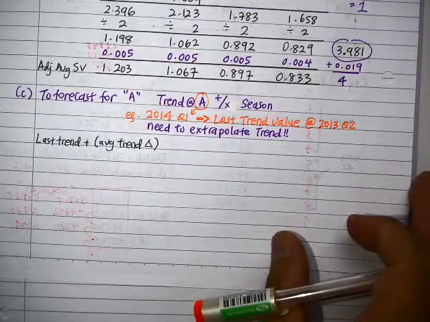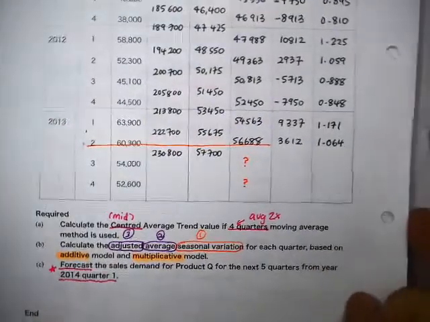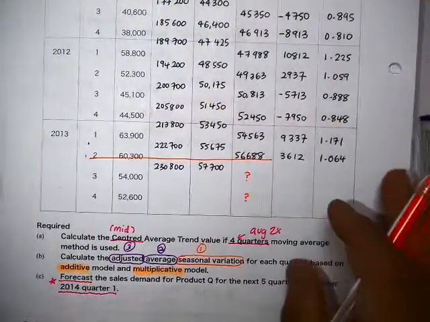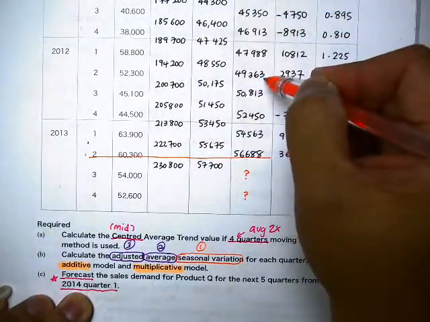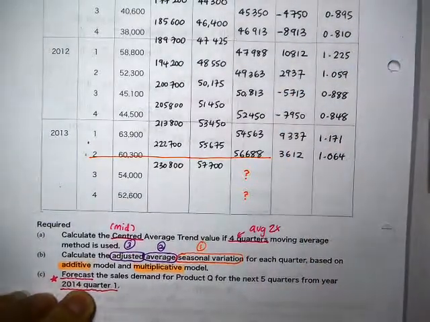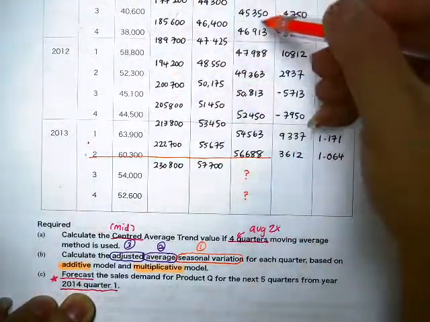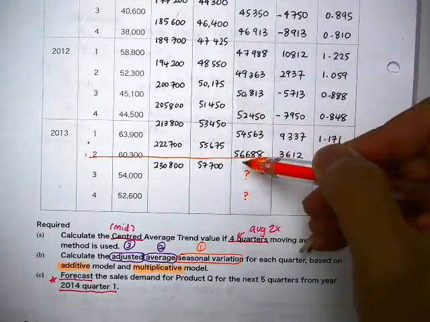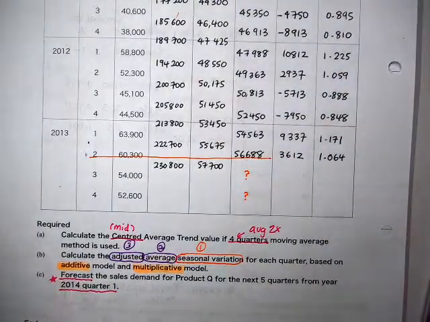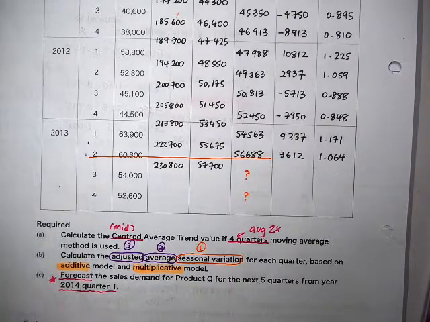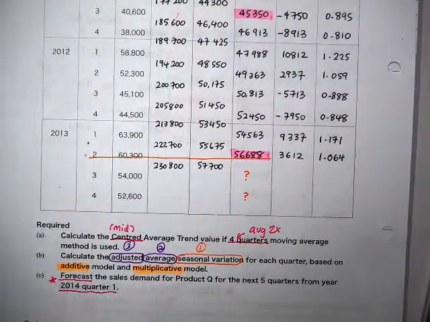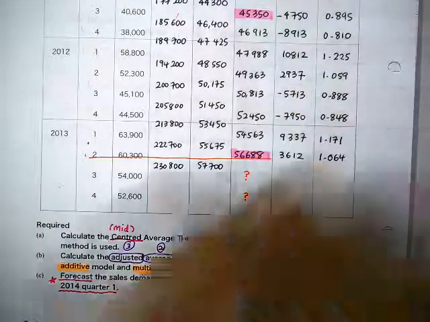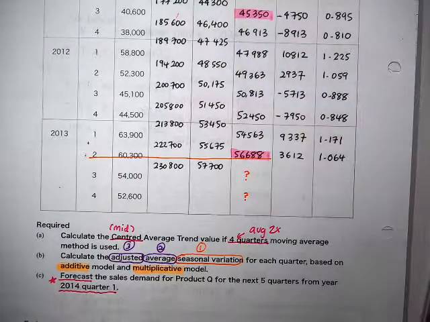So now the difference is we do it the other way around. In the sense that you have calculated the trend, you don't have the equation, but you ask yourself, on average every quarter, what's the change? Because with this method you realize that the change is not the same one, they fluctuate. So we're saying on average. So what is the average? The first trend is 45350. The last trend is 56688. How much has the trend increased over the period? Then you divide it over.